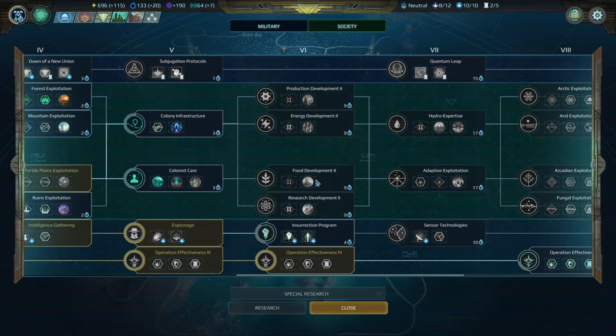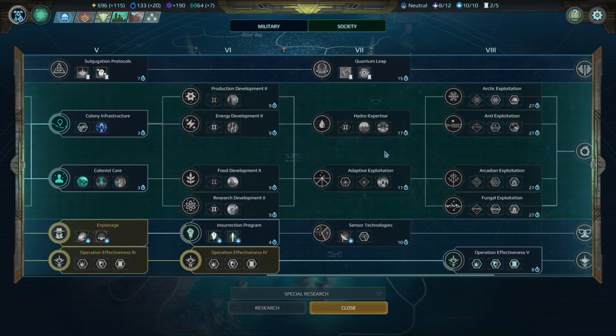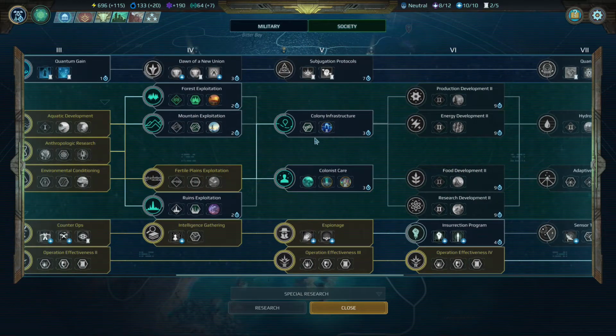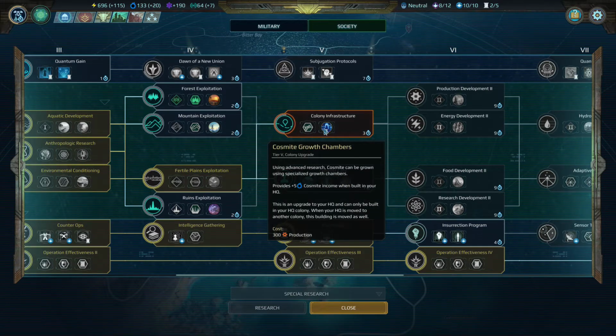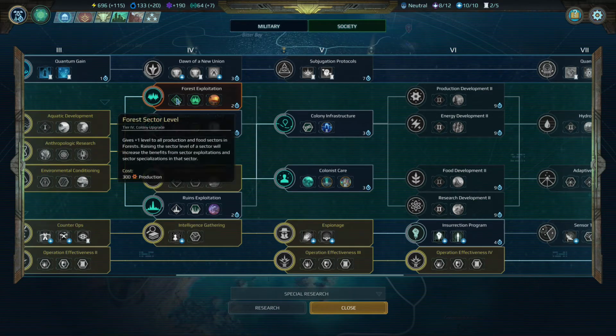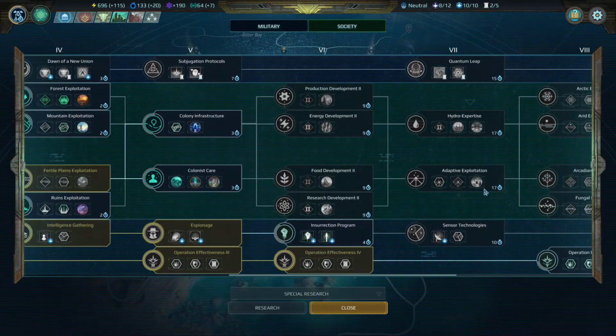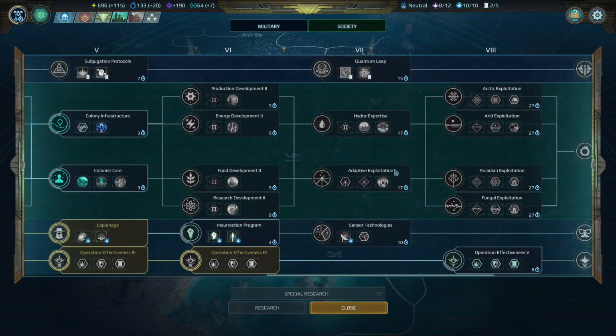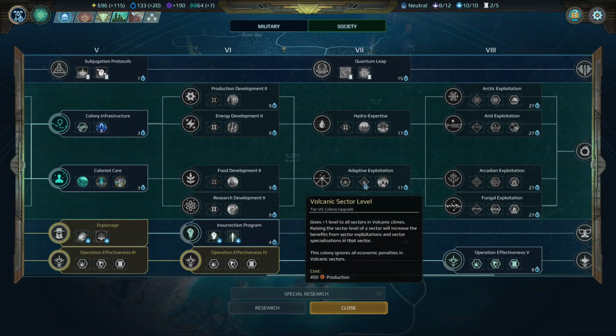Somewhere in the list of society tech tree stuff, there's something that lets you manage volcanic terrain better. Do you know what that's called? For Devar it's different because they get it right off the bat. So I'm not sure. Oh, I thought it might have been adaptive exploitation. Oh wait, it is adaptive exploitation. The volcanic sector level. Give +1 level to all sectors and volcanic climbs.